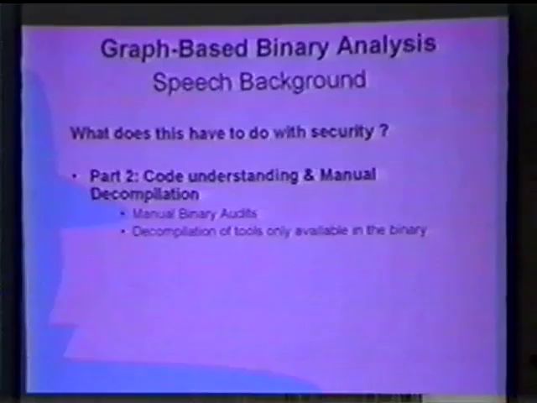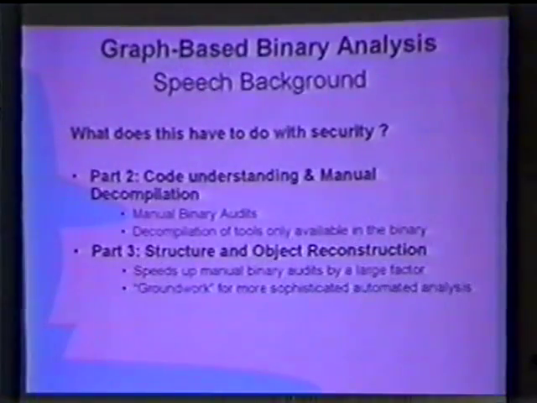So this improves the efficiency when you have to do stuff like manually finding bugs in software, or alternatively, if you ever have to decompile stuff for somebody, like, I don't know, there's people who can't read assembly language, then you have to give them C code or whatever. It'll massively increase your efficiency and make you less error prone in your work.